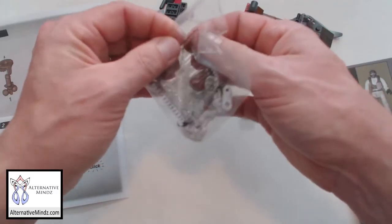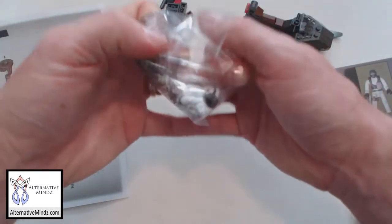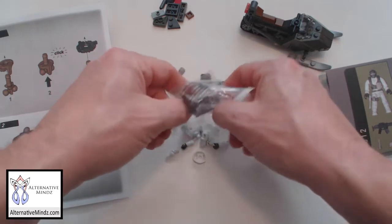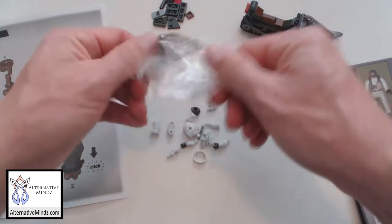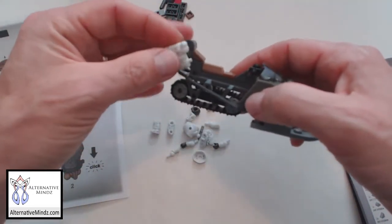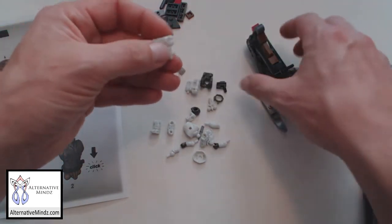Okay, well, if you saw the other video of me putting together a soldier, you could pretty much skip this, because this is going to be the same thing, just with a different color guy. Before we get that far, I'll show you that last piece on the Mountain Recon snow sled, snow bike, snow speeder, what do you want to call it? Is it snow speeder? No, isn't it a little too Star Wars?